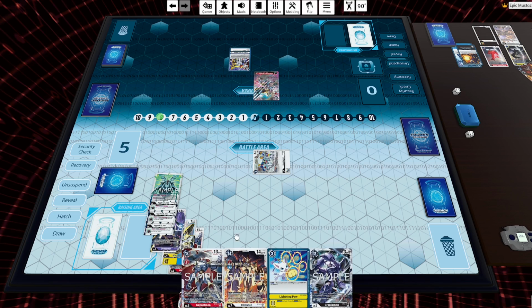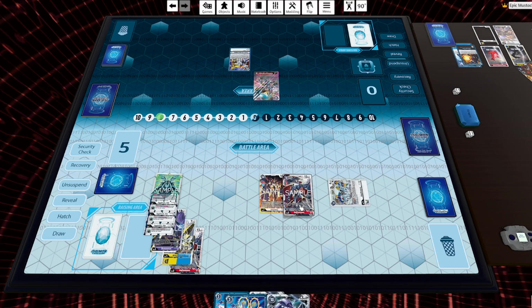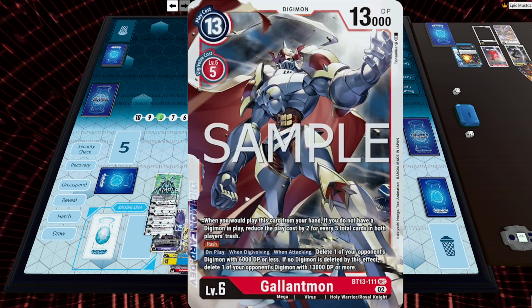And then I guess the only other things I want to mention are going to be the win conditions in this deck, being Gallantmon and Omnimon. Gallantmon's pretty straightforward. It also has a reduction capability of being able to play it from hand for -2 for every 5 cards total in both players' trash.